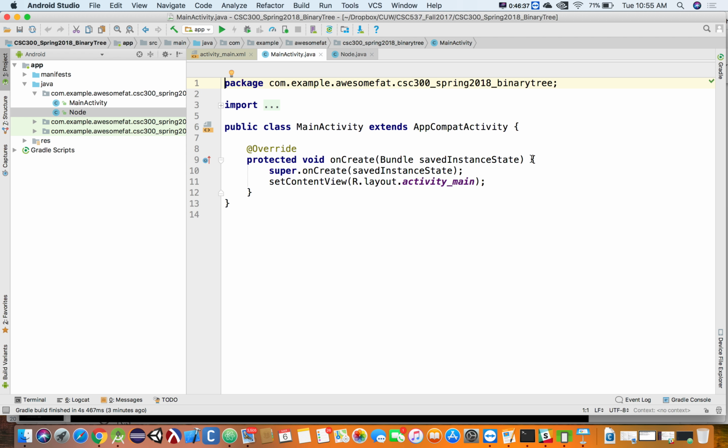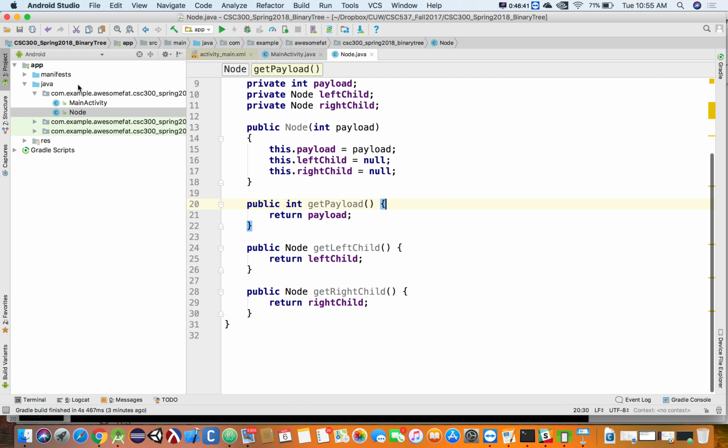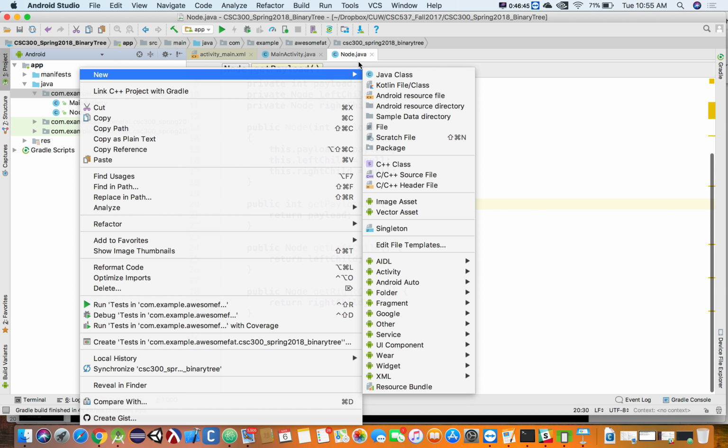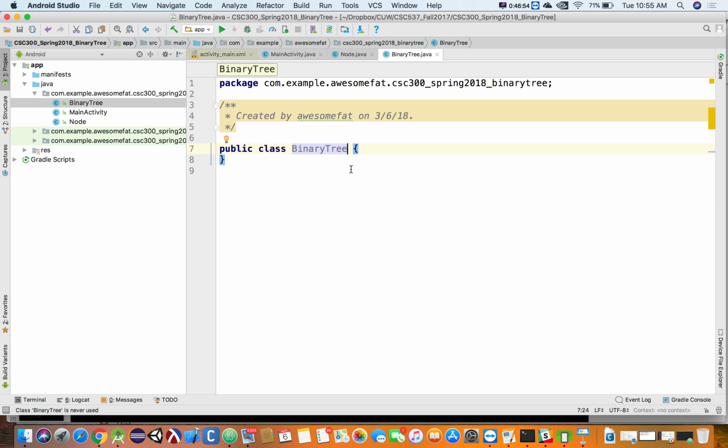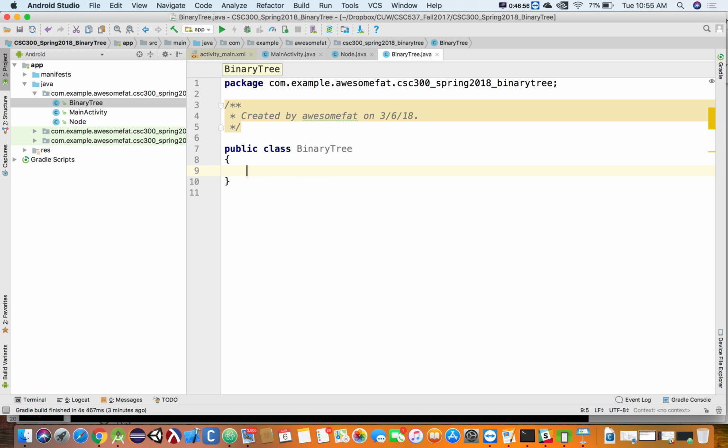All right, so now we want to create our binary tree class. All right, and this guy is going to have a private node root.